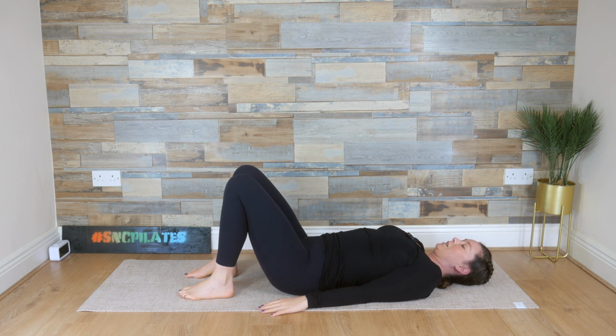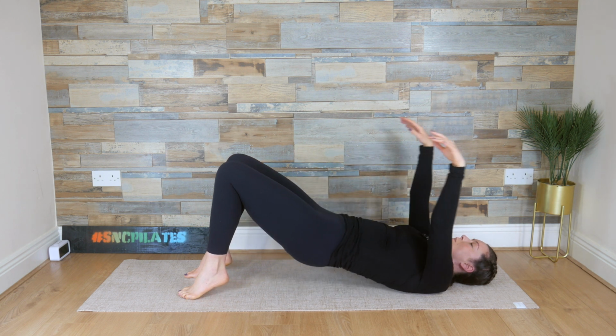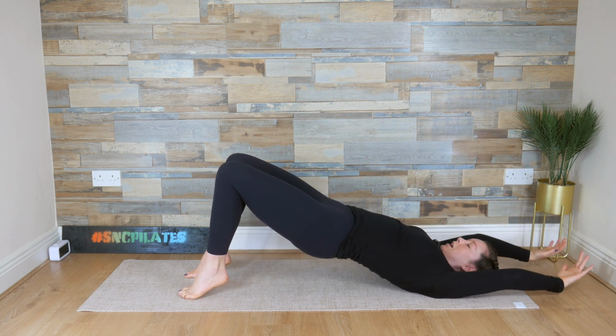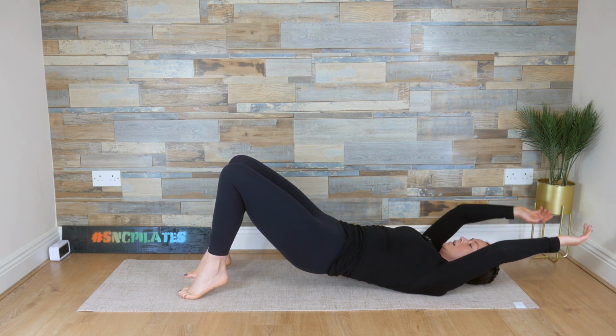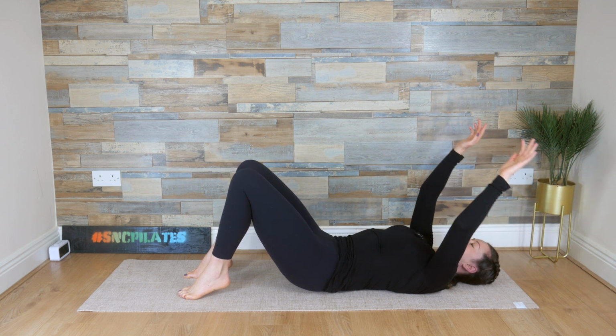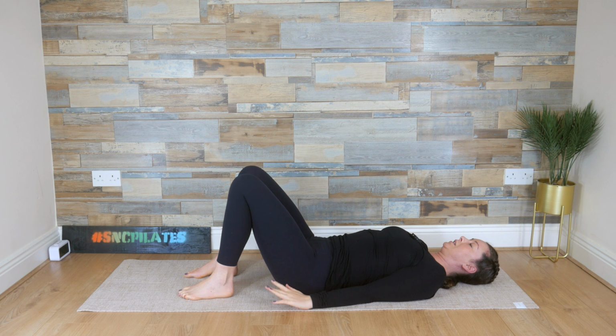Breathe in, press the lower back down, arms coming up with those heels, with those arms, lift the hips high, adjust the head if you need to, chin is tucked. Inhale at the top, and then release the spine down slowly, controlled. Arms coming down, and then when the hands meet the floor, release those heels.